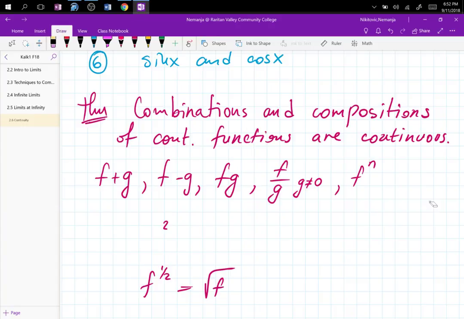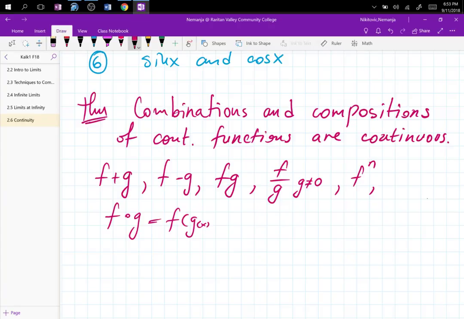So when I say f to the n, that doesn't mean just f squared. It also means square root of f and cube root of f and all the others. So we have addition, subtraction, multiplication, division, making sure g is not 0, and then we have the powers. Now we have function composition, so we're going to write, some of you are used to f composed with g, some of you are used to f of g, whatever, and then the other way around, g composed with f, which is g of f of x.